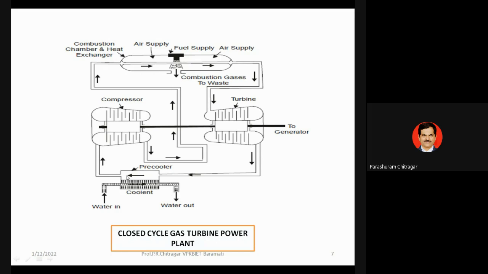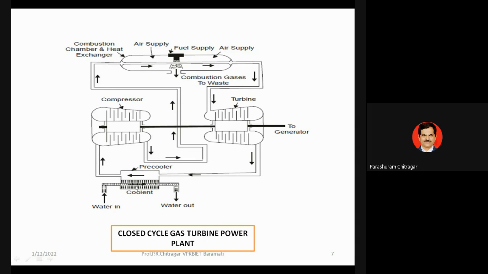Yeah, intercooler, generally they will use this term in between two compressors, but here it is between a compressor and turbine. So you may call it a simple cooler, or a pre-cooler before sending to the compressor. Okay. So फिर ये cooler में क्या किया जाता है? Whatever gas is coming out of this turbine, instead of sending it to the atmosphere, will be cooled by sending water into it, and then this water will be coming out.